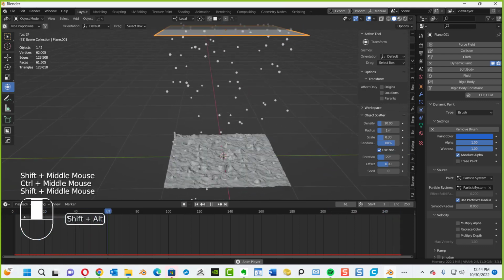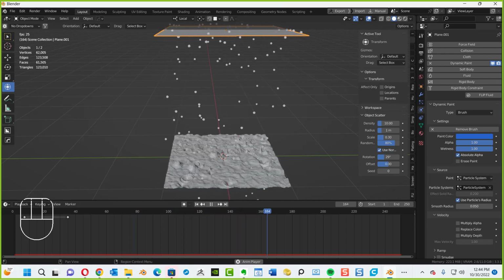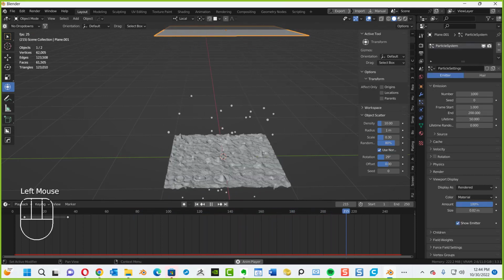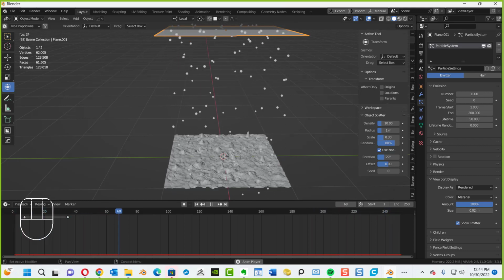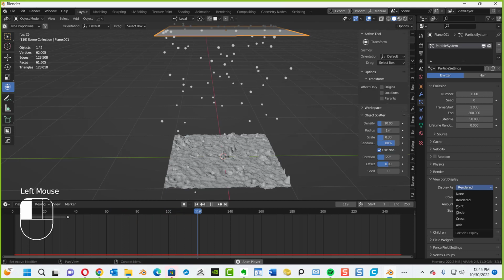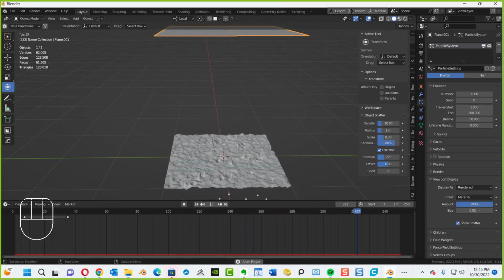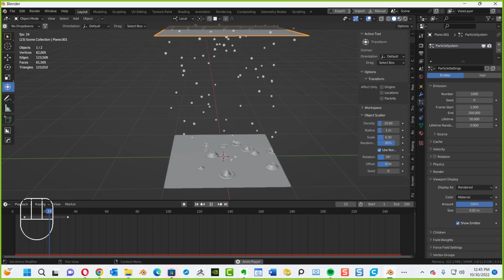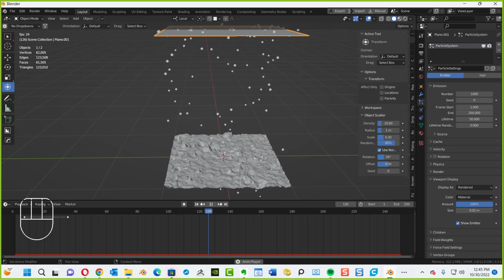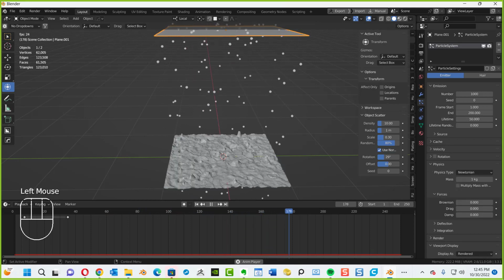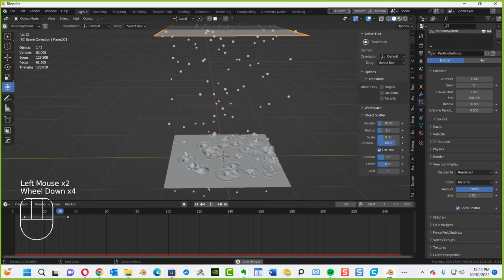I think I can make that random too. There's a random sizing thing. Let me go back to the particle itself. Show the emitted particle size. There's an option here to make the particles at random sizes. I forget exactly where it is, but you go to the physics. You've got all that, and here you can play with all these options.